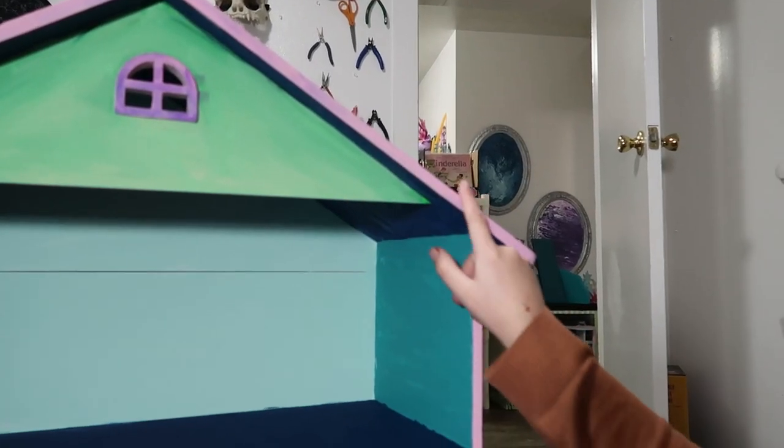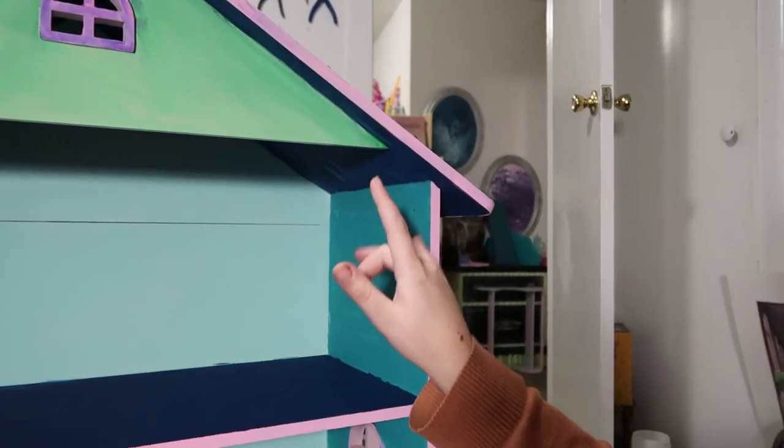I know for a fact it's gonna look really good in my living room. So honestly, I don't think I want to add anything to it. I'm probably just going to finish up by adding vines to the edges, maybe some hanging down vines. I decided against the lights because it turns out Michael's doesn't sell those lights anymore, which is disappointing. But yeah, I think I'm just gonna put some vines around the borders and then call it a project.